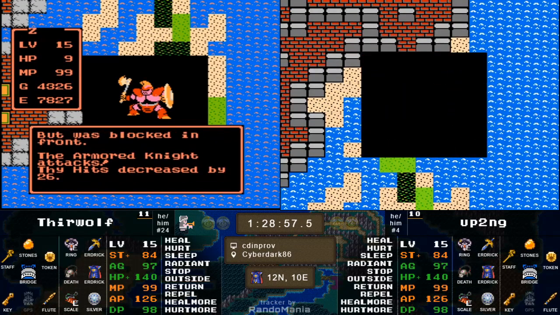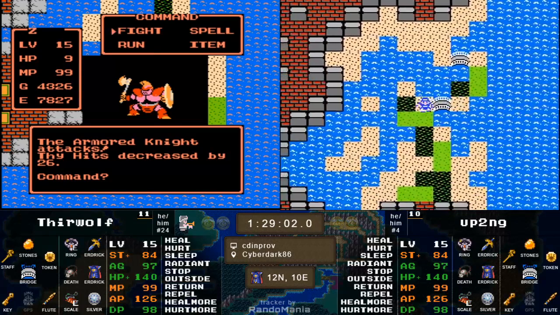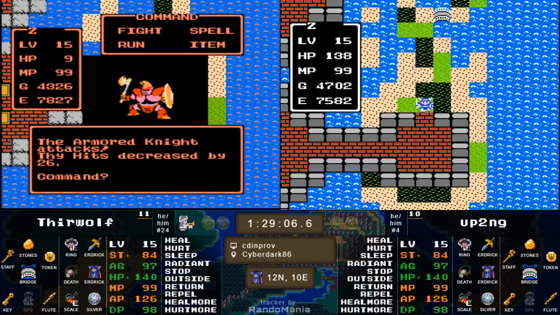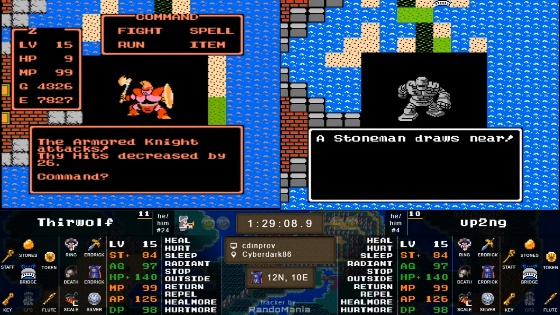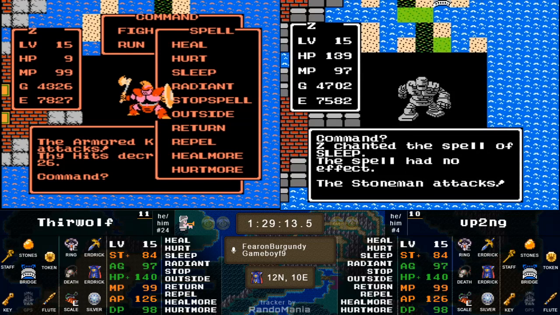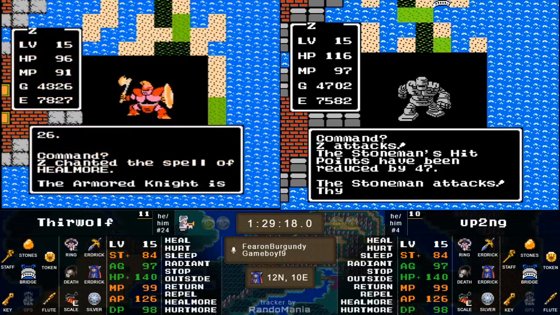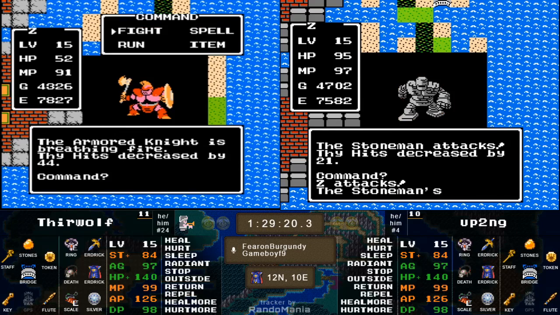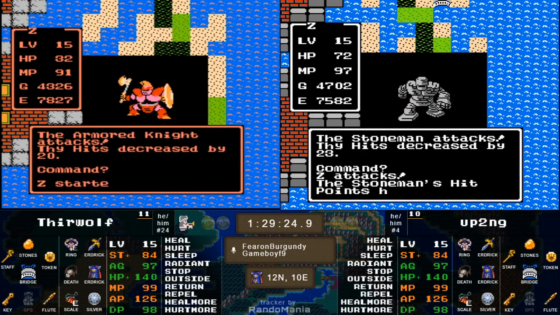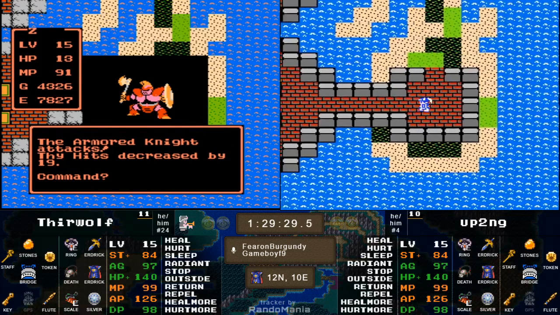Oh, but now Thirwolf's in huge trouble. He had to try, and he's got to try to run. He's got a huge decision here, but you are not going to beat this Dragonlord on just 11 Healmores, I don't think. He's taking a long time to think about it here. I guess I can't blame him for doing. Yeah, I can't blame him, but buy another, and now you must run.